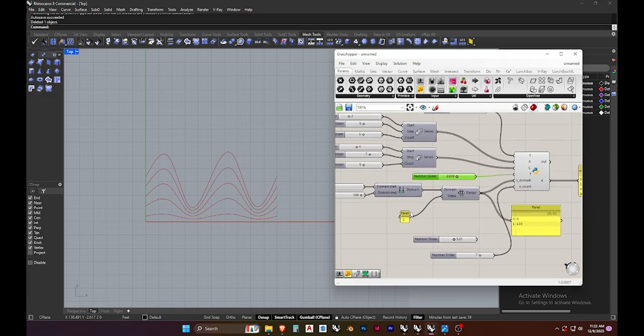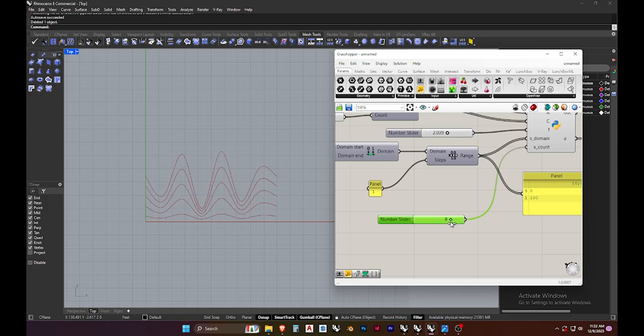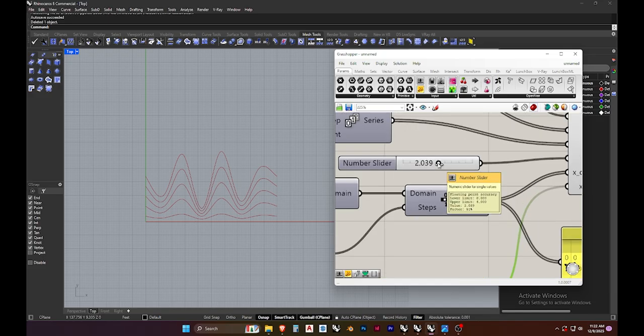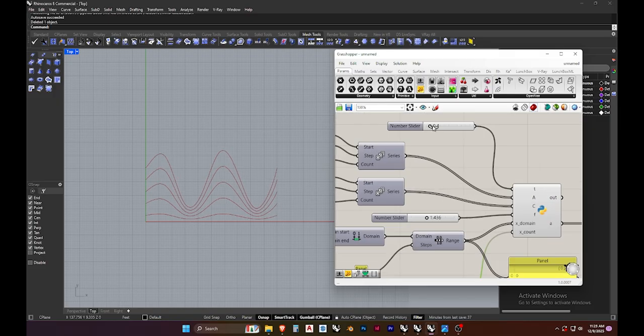Okay. Maybe change the count or something. This is also not bad, but we are not getting the one sine wave function we want. Oh, sorry, we also have a time wave.